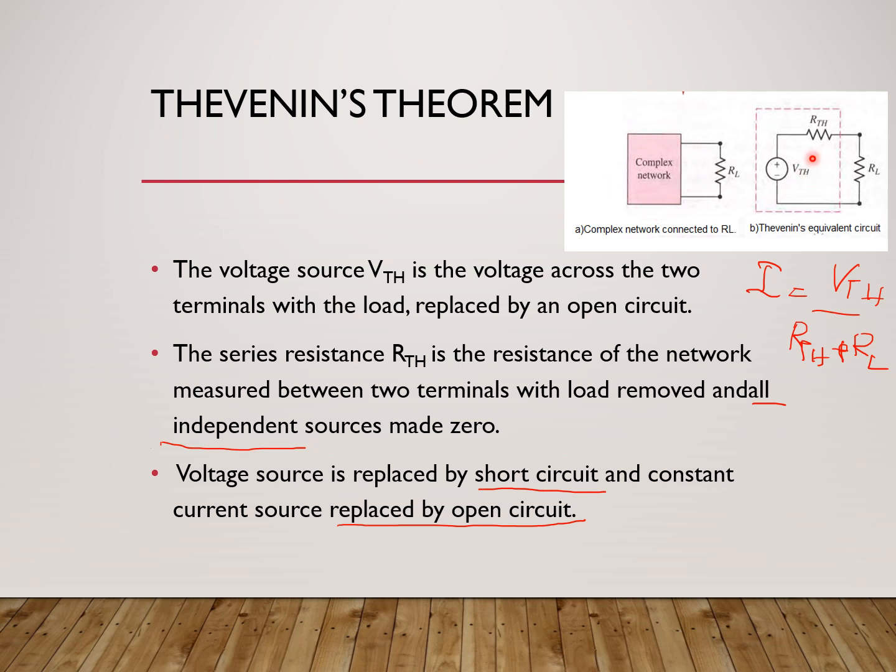So you can find out VTH and RTH, because anyway you are removing the load resistance for finding VTH and RTH. So the advantage is that the same VTH and RTH will hold for any other load resistance, and you can find out the current as VTH divided by RTH plus RL, only RL will be different. So only the last step would be different, where VTH is divided by RTH plus RL. That means RL will be different, and you can find out the current. We can see these in the following examples.